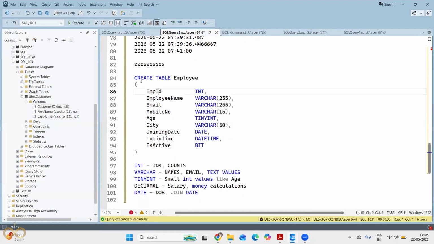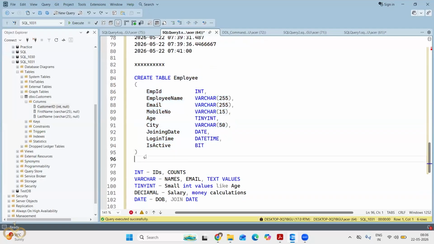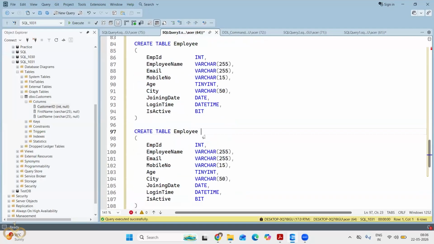Now the question is whether we have to have the queries written like this only. We call this entire thing a query. What if I write it in this way? I have the employee and the bracket here itself.